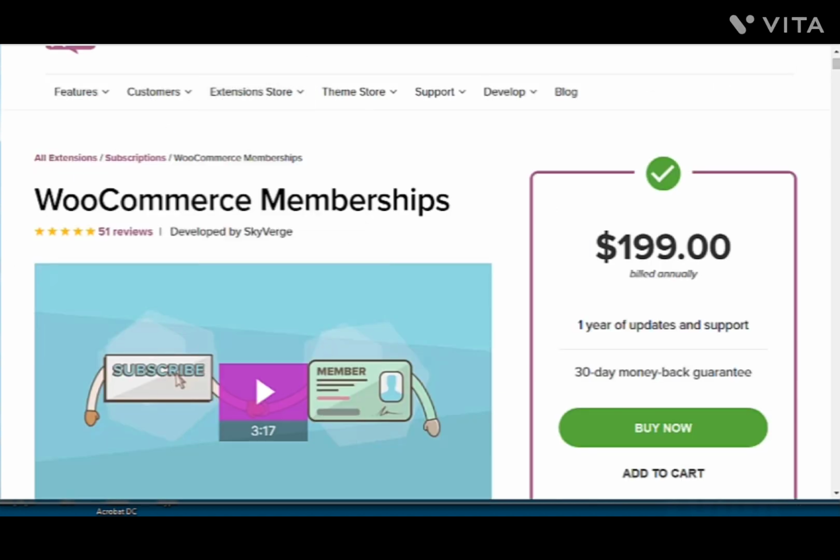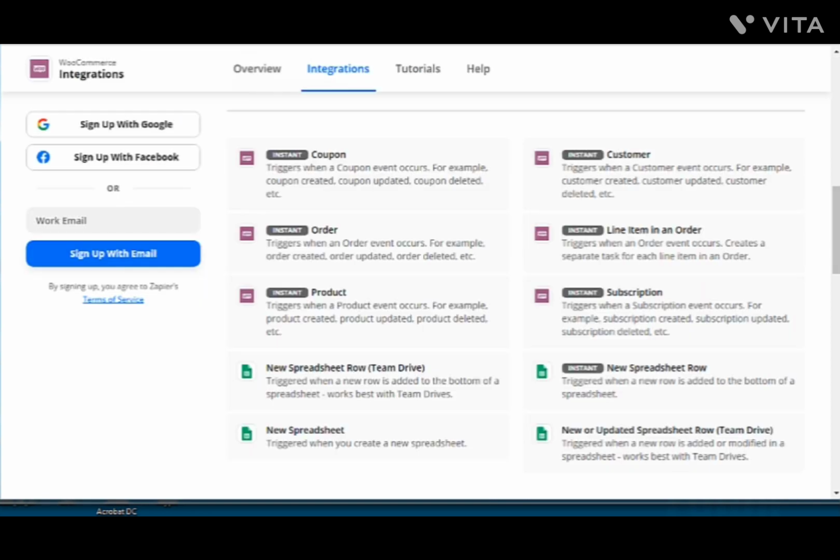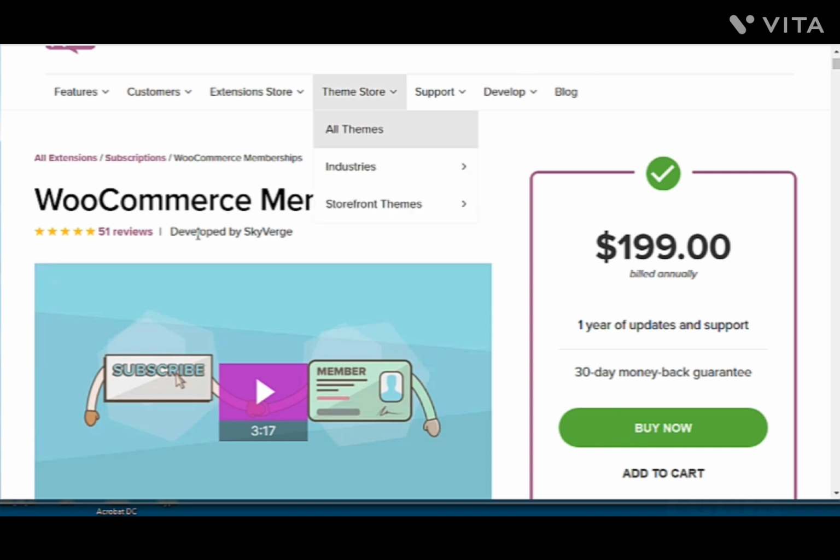So I'm going to keep this one open, but if you want to do automations straight out of the box using something like Zapier, then you would need to use something like WooCommerce memberships. So what I would do is I would get WooCommerce, which is free, and then I would get WooCommerce memberships, which is $199. And I gave you some tips on how to find good deals in the previous video, such as Black Friday sales, or sometimes when they come out with big launches of a new product, they'll come out with like 20% or 40% off kind of discounts.